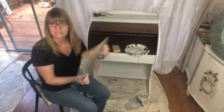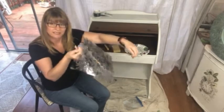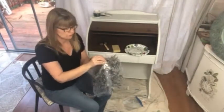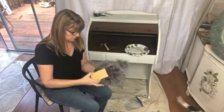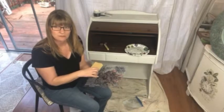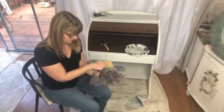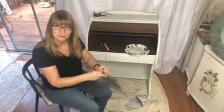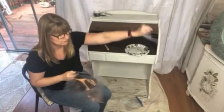Let me show you what you do when you first get a decor stamp. You want to take it out of your package — it comes with two backings. They're really durable; I've never had any problem, and I've been using them for quite some time now. You want to season them first. To season them, you take a 220 grit sandpaper and sand the top of the decor stamps in both directions, really lightly, just a couple of times. They're not breakable — you're not going to hurt them.